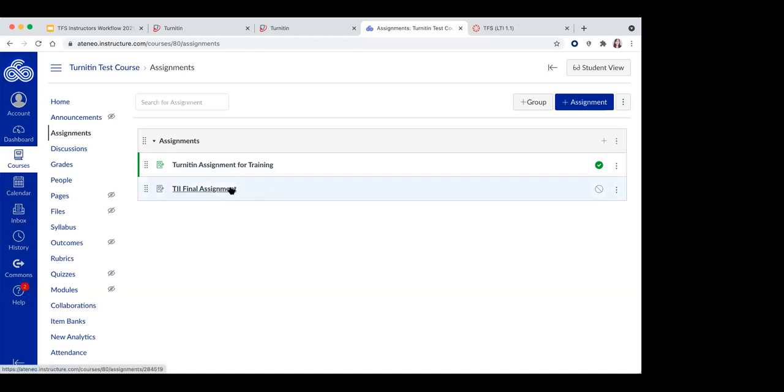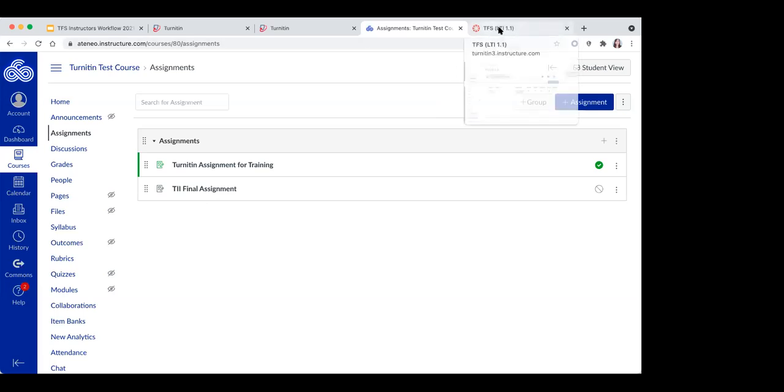Now, I was not able to actually do a submission in this specific course, so what I'm going to do is access my demo account. The interface might be different from what you have in Ateneo, but that's totally okay. I will just be doing this so that I can show you how to access a specific submission.